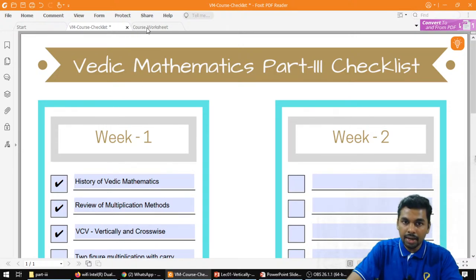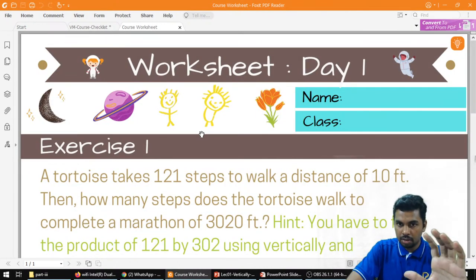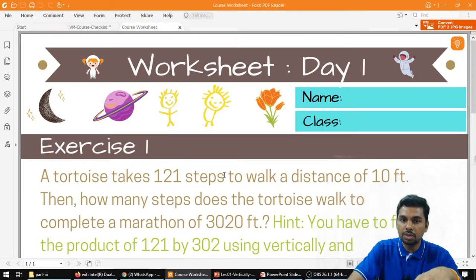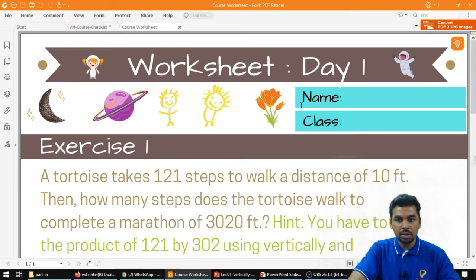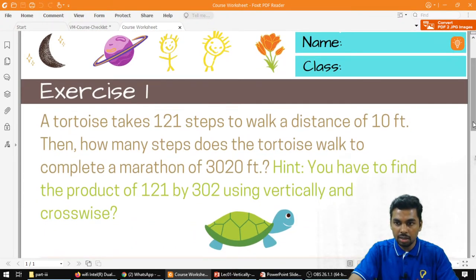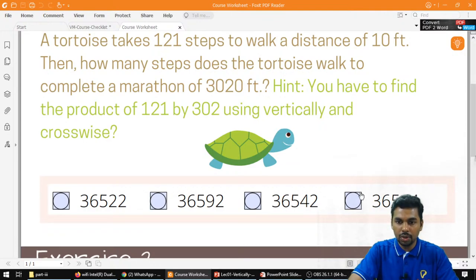All right. So the second item that I wanted to show you is the worksheet. So I will be giving a worksheet which consists of two problems. It will be word problems with multiple choice options. So here is a sample worksheet. So day one I have written. You can write your name and whichever class you belong to. Now it will be a word problem. Sometimes you will have a hint in it. And there will be four options. So you can click on whichever option after solving this sum. It is a radio button. So for example, if this is the answer, you can put it on this radio button here. Suppose you want to change the answer. By default, you can only select one as the answer. Only one of the options is correct.